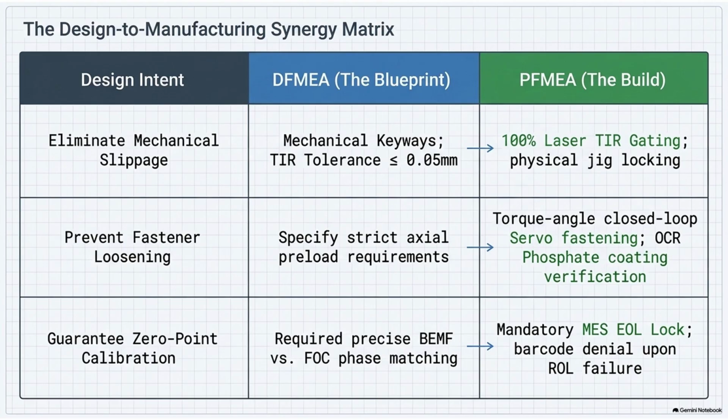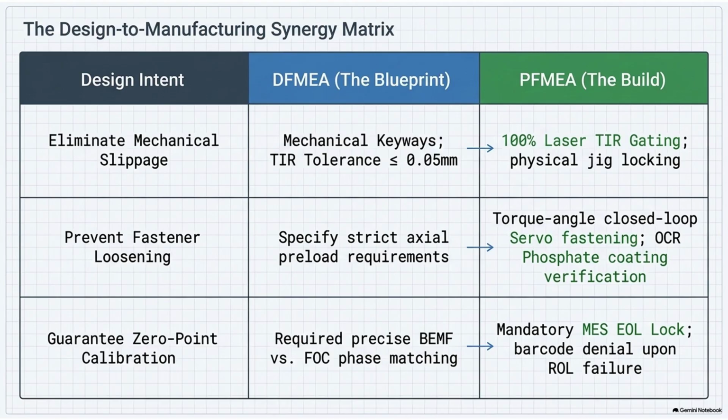They measure the dynamic runout, the TIR, in real time as the part spins on the assembly fixture. And if a piece of dust gets in there, or the bearing is seated slightly crooked and the laser reads a wobble of 0.06 millimeters? The machinery physically locks the assembly fixture. A red light flashes. The programmable logic controller of the line intercepts the part. It literally cannot move forward to the next station. It is a hard, physical, automated gate.